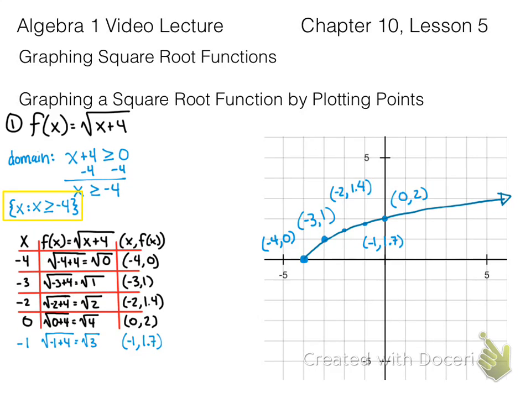So there we go. As you can tell, where the graph starts is, oh, and this is the range. Sorry, I had to pick up from where I left off. This is the range, and you can see that the range is not -4. The range is 0, because it is the smallest number that would be the y, or the f of x. You can tell that because it starts at 0 on the y-axis.